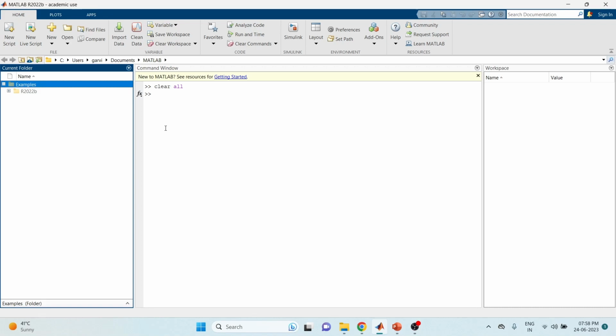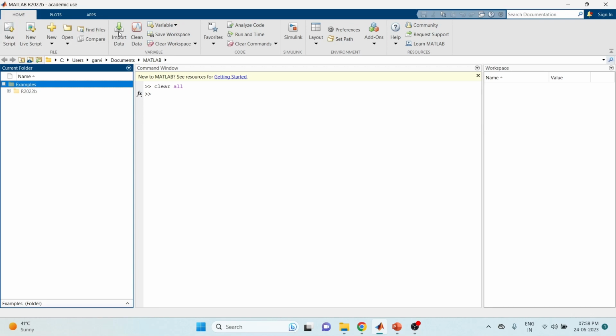Those things are important once you want to access the new features added in the toolboxes of MATLAB. The basic features in all MATLAB versions are the same. So you can work with any one irrespective of the version, even if it is an older version, say 2015 A, B.